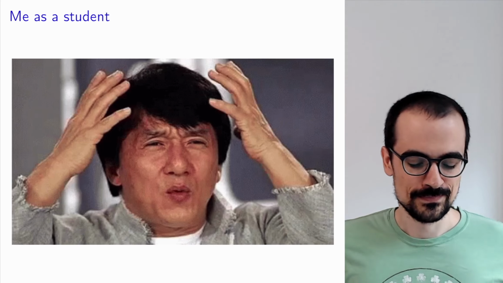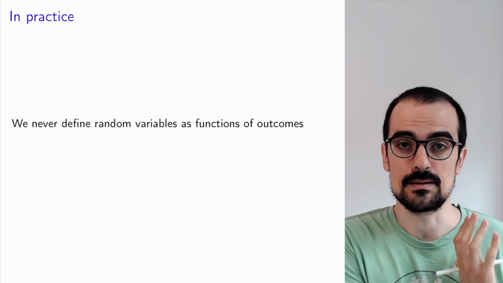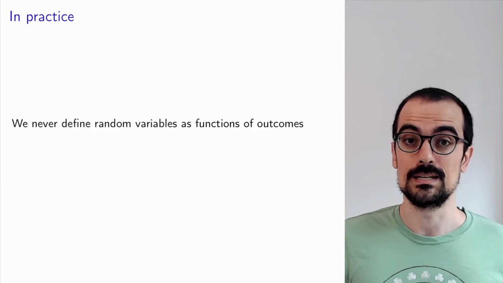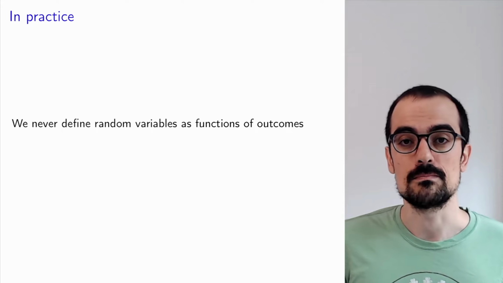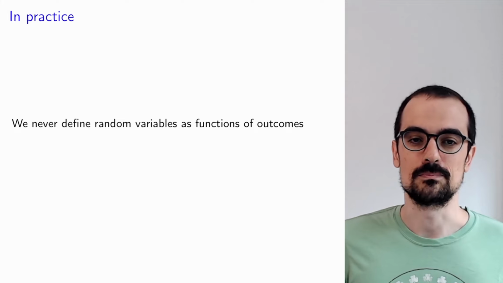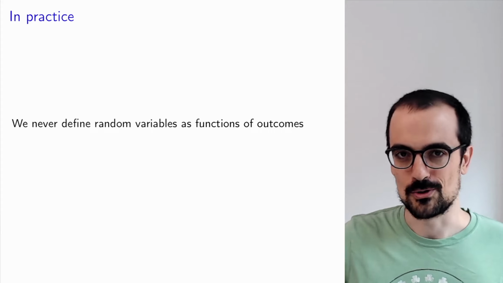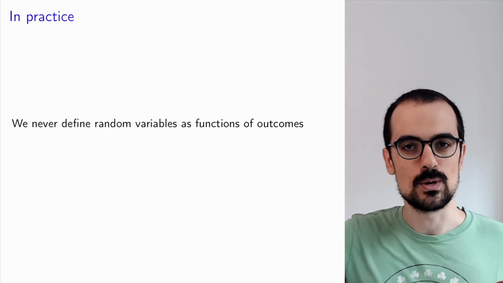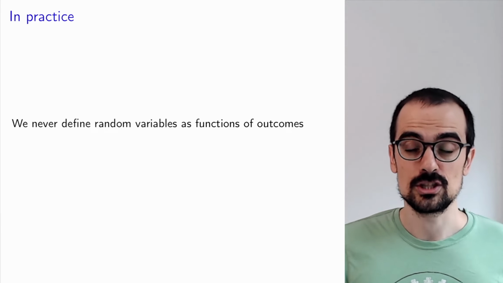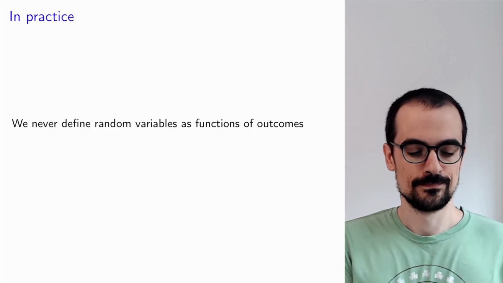This is madness. Well, the thing is that in practice, we never do that. It's true that that's the mathematical definition of random variables, but we never define them like that when we're actually doing probabilistic modeling. You only define them like that in mathematics, where you usually don't explicitly build these probability spaces. Which might be a little bit weird, because when you're learning about random variables, especially in probability theory, this is the way they are defined from the beginning. I think it's important to say very early on that that's not the way you're going to actually define them when you're working with them in data science.